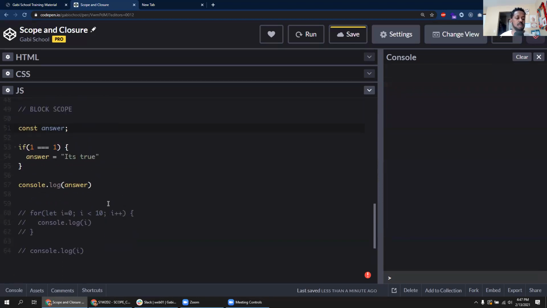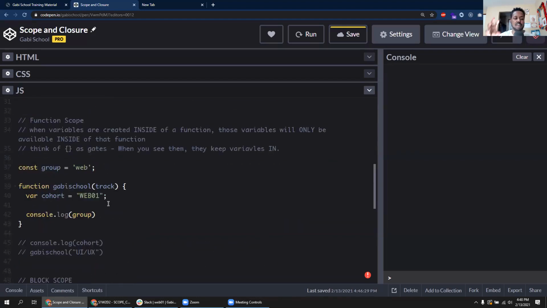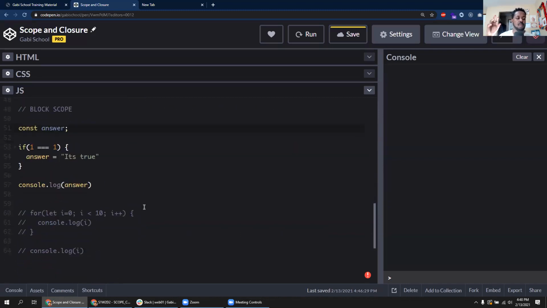So keep in mind block scoped, function scoped, and global scoped. With global scope, you could call anything, especially variables. You could find variables in global scope. Function scoped means everything has to be in the function, and the function can reach outside, but you cannot reach inside the function. And block scope, using var and let, you could reach inside, but not constant. So that's the difference. All right.